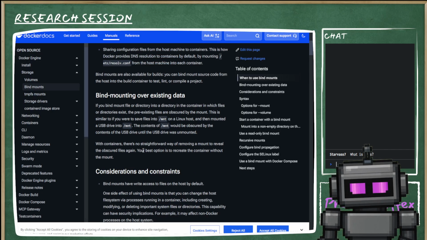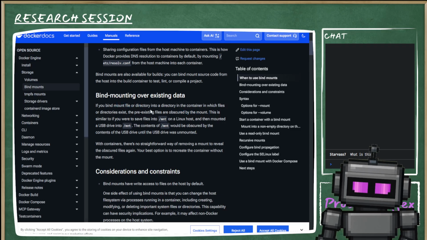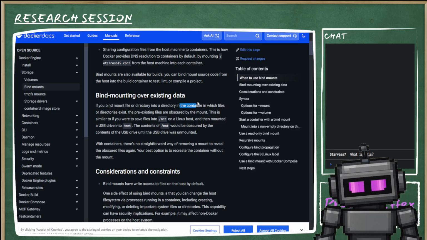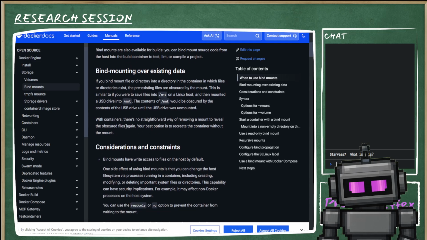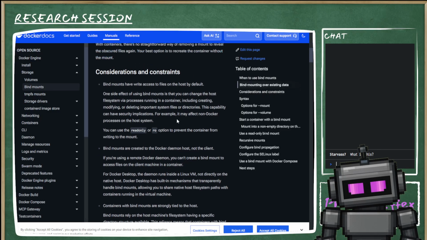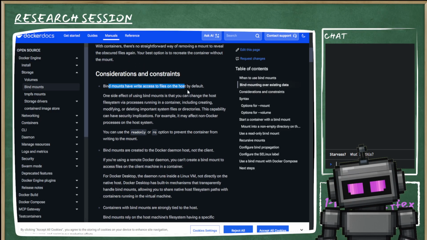So if you bind mount a file or directory into a directory in the container in which files already exist. Okay. But then we just need to put it into a directory that doesn't exist.